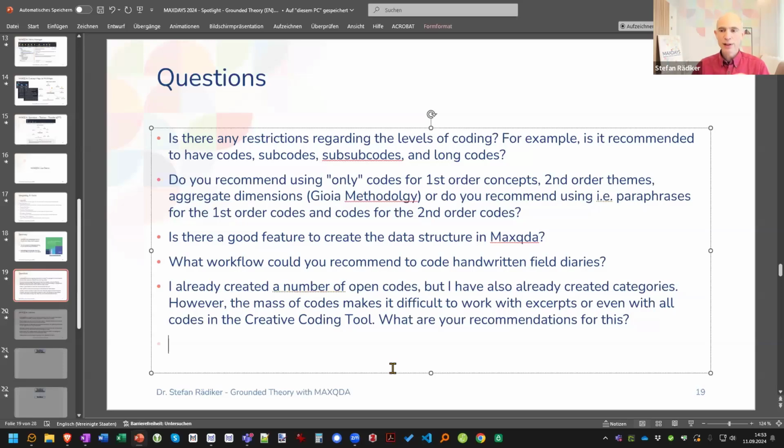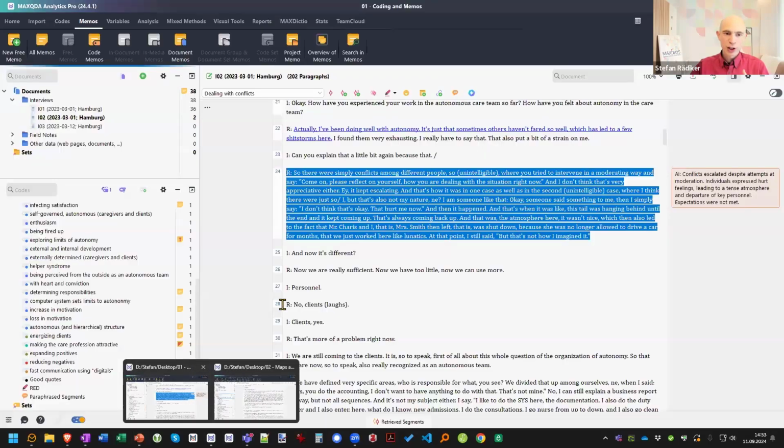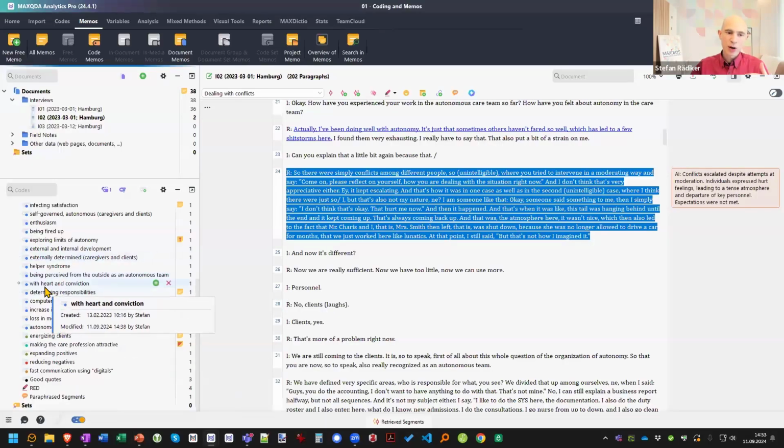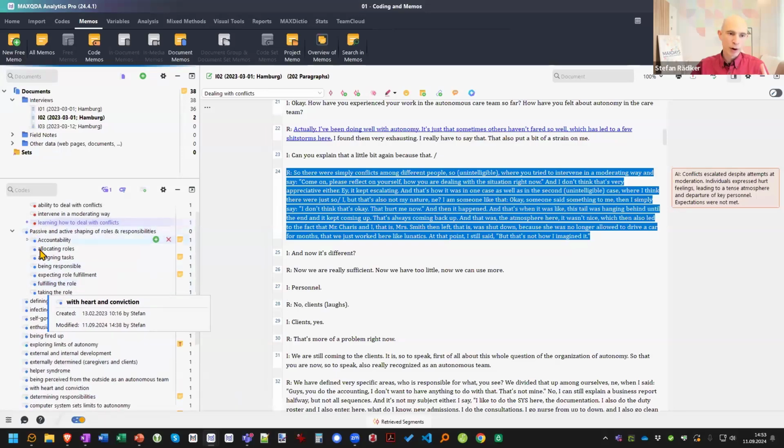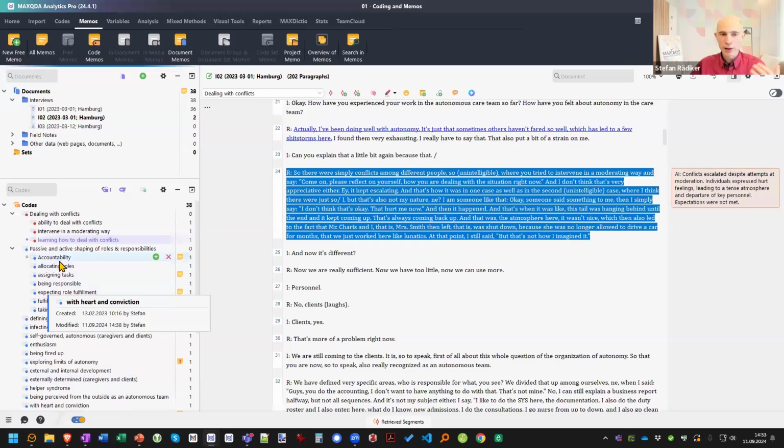Yeah, I think there are different ways to handle this. First of all, you could use different code colors to differentiate between codes and categories. So, for example, you have all those open codes in blue and all the categories in red or something like this. And please note that creative coding can be started several times. So simply start by pulling in 20, 30 open codes, start organizing them.